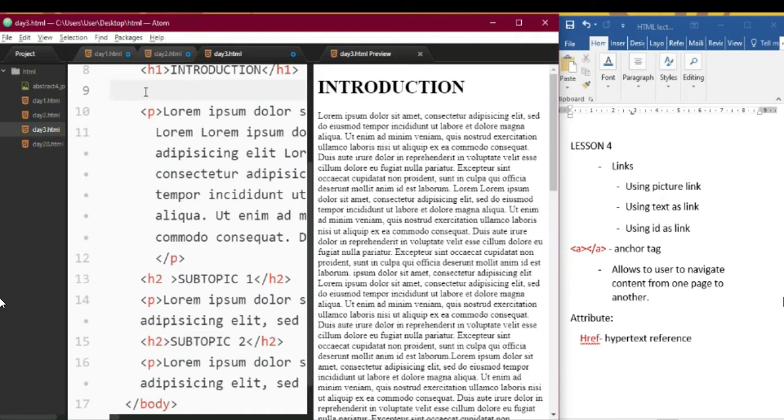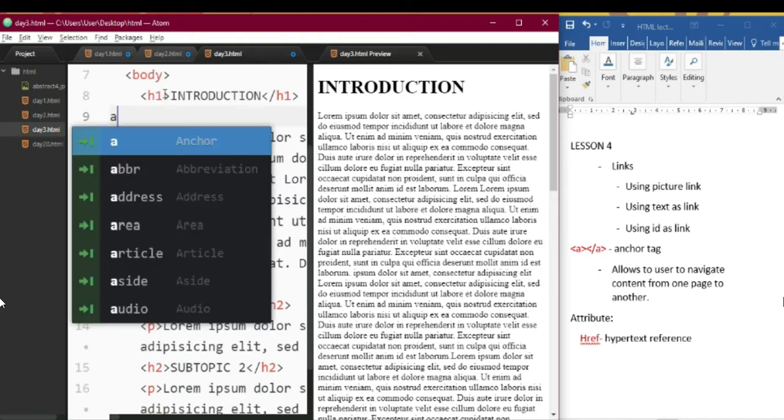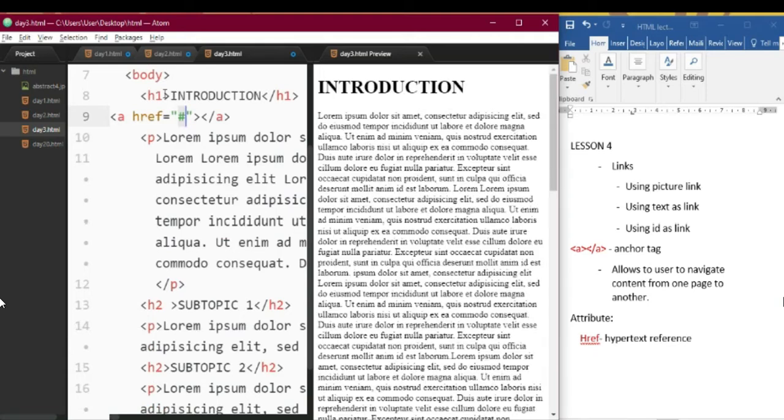Let's say we would like to create links right next to the introduction. We simply write A, so we have the anchor tag together with the reference, or href attribute. Since we will use the ID as a reference to locate a portion of the content of the web page, we use a hashtag. Let's say our ID is called subtopic.